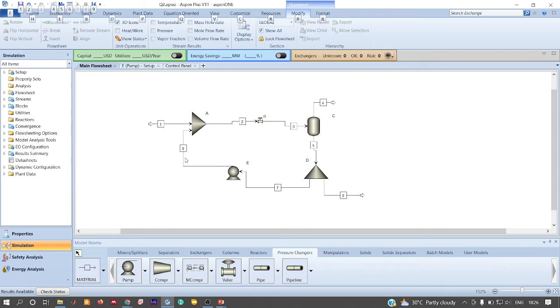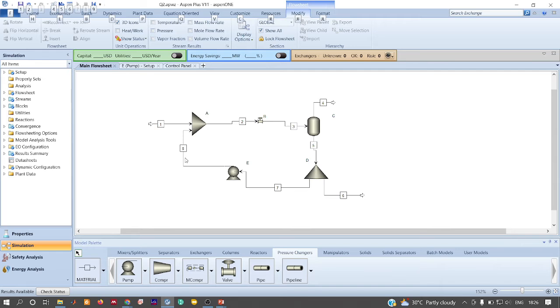Okay, so with respect to its initial assumption, it will try matching. It will check whether the final output which it has achieved is matching with its initial guess or not. Okay, if it is not matching, it will change the assumed values in stream 8. So how does it reassume?